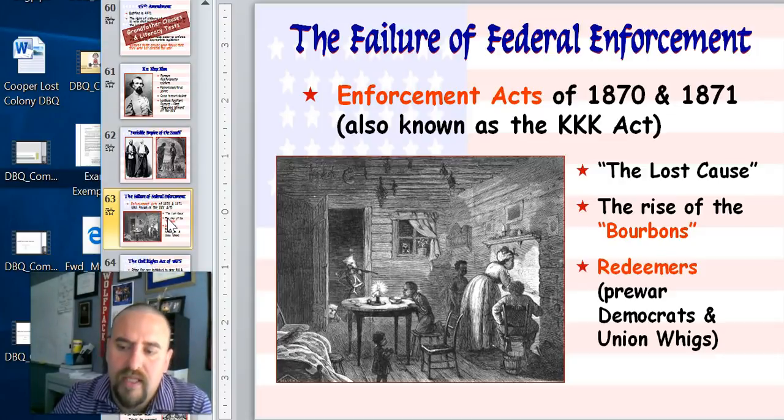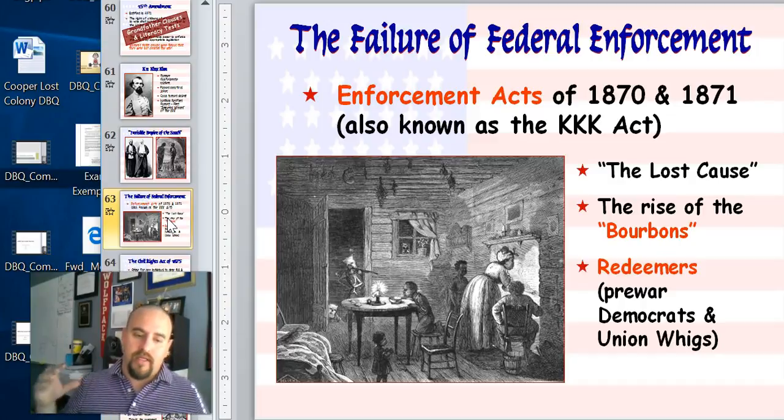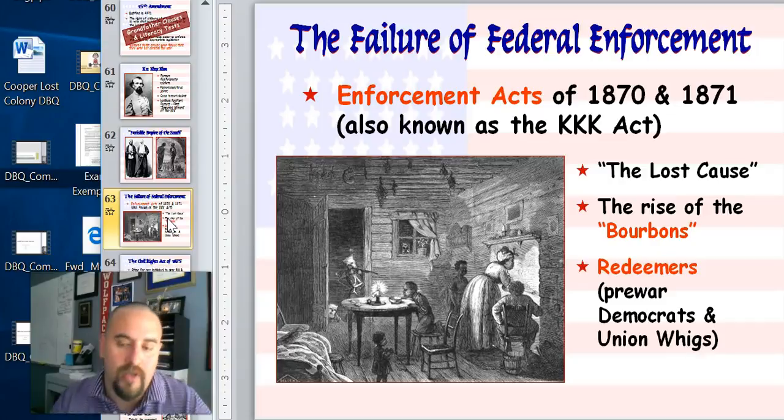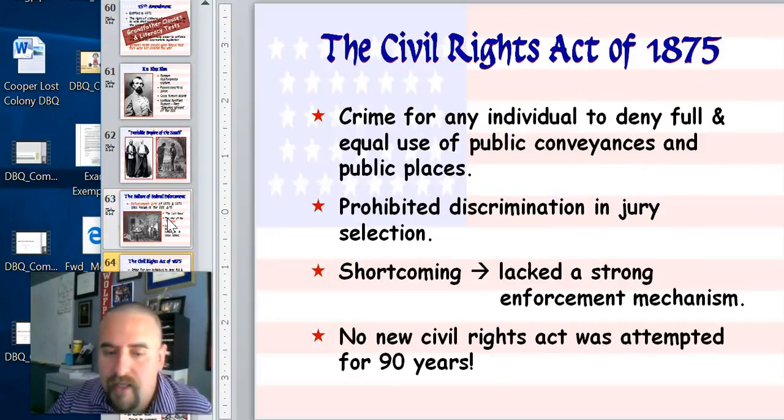We're also going to start this idea of the lost cause, a kind of a romantic view of the Civil War, and you're going to have redeemers trying to gain back control of the South. Remember, since 1865, the South has basically become a colony, and all of their laws are being dictated from the federal government. So they want to redeem, they want to get back in control and try to retake and then have a voice in this government again.